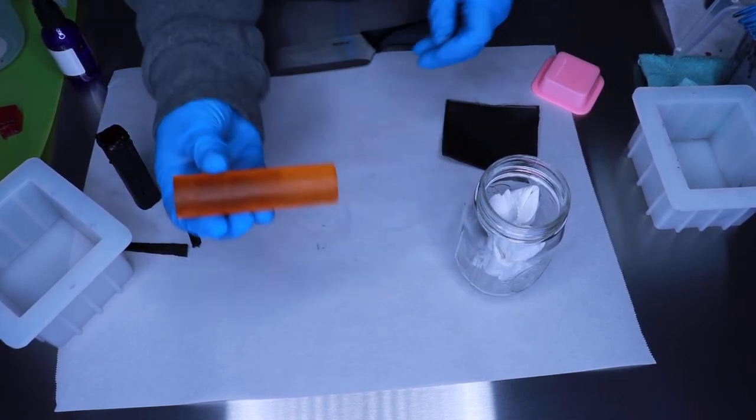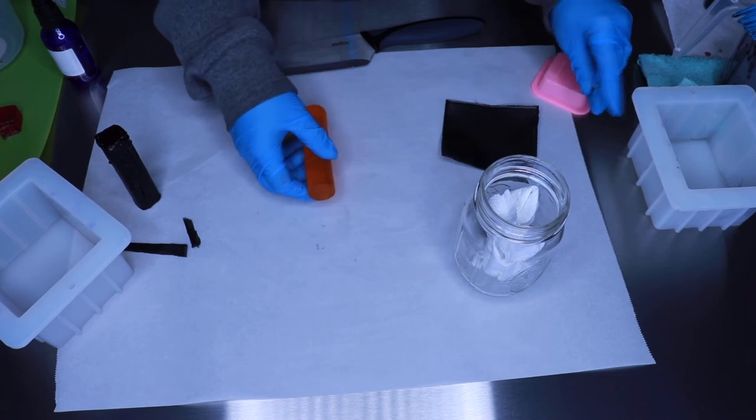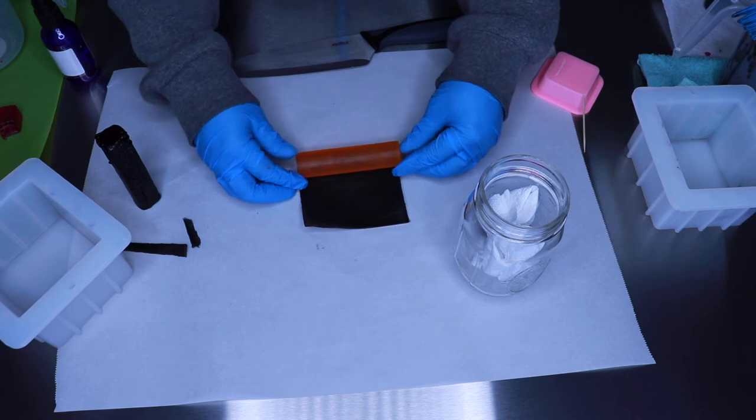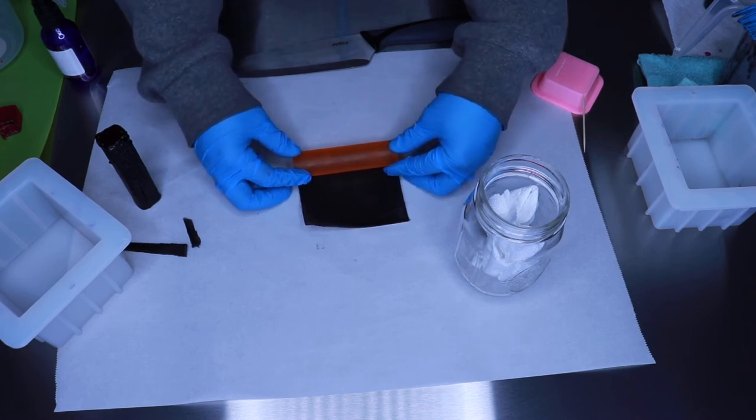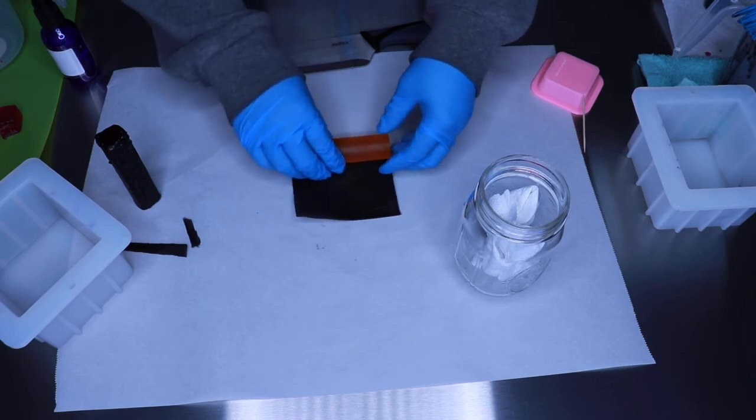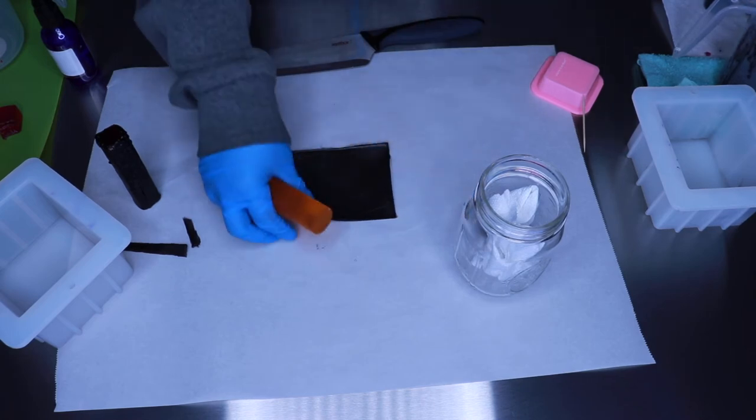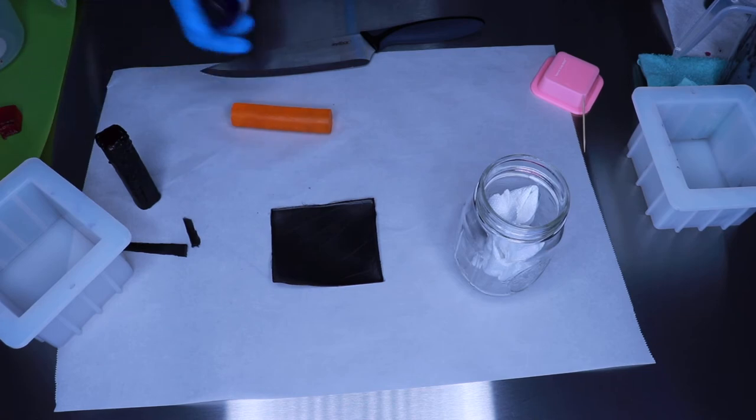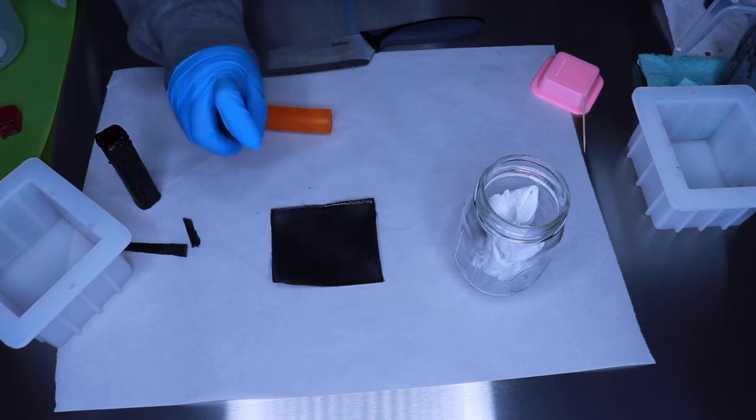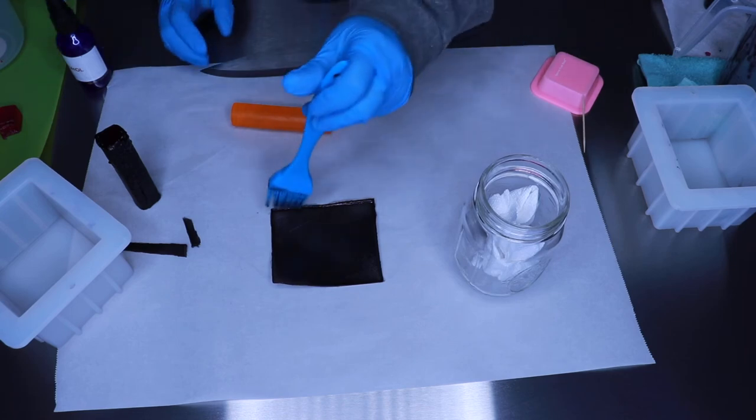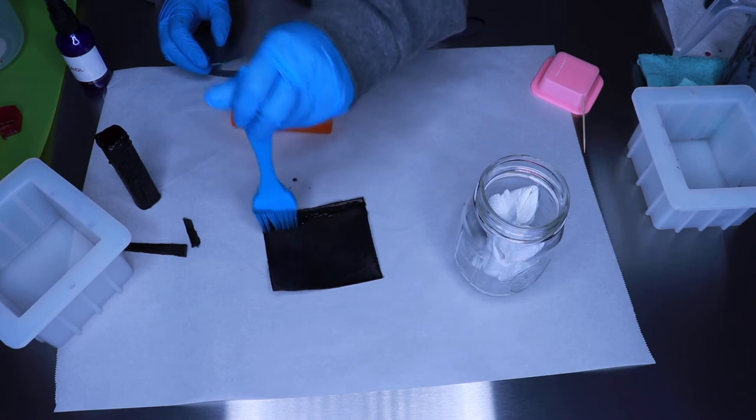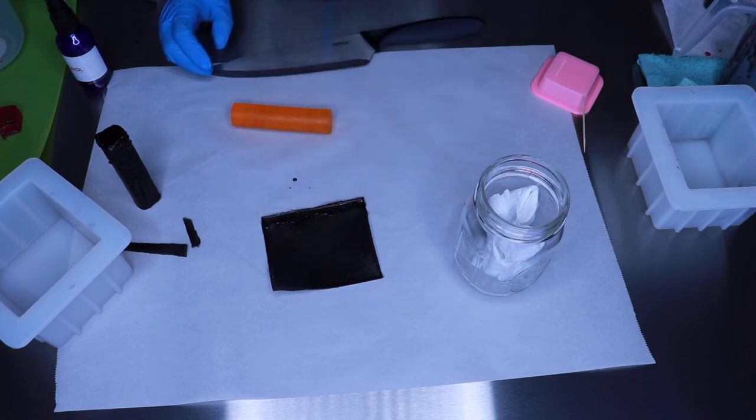Here we're going to do the same thing with the circle column. I'm grabbing my border. This time around, because I did learn from putting the border on the square column, I'm going to put a little bit of melt and pour on the edge first. I'm going to spray it with alcohol, then putting on a little bit of melt and pour instead of covering the whole sheet like I did with the other one.